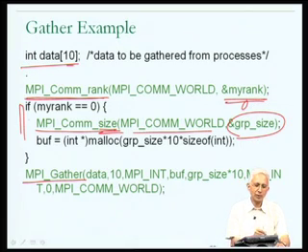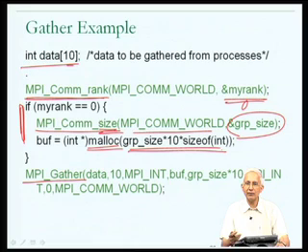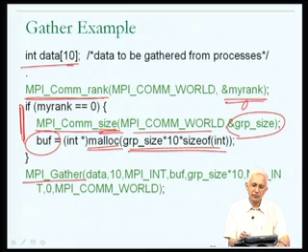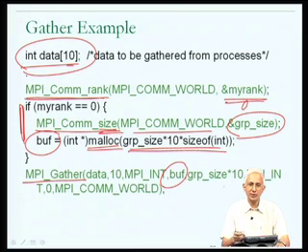And you'll notice that what the process which is the root of the communication is doing is allocating a buffer of adequate size to hold the data which is going to come from each of the processes involved in the gather. So it declares a buffer which is going to be used in the call to gather. Now the data which is going to be gathered is going to come from the individual processes. So each of them has data inside its data object, which is going to be another of the parameters in the call to gather, not listed here.